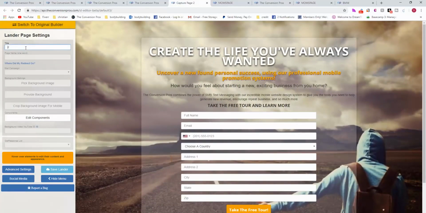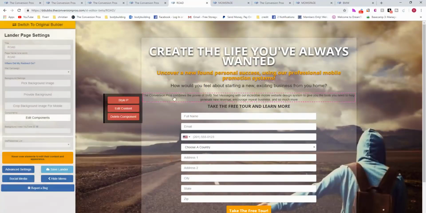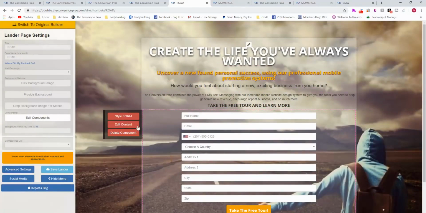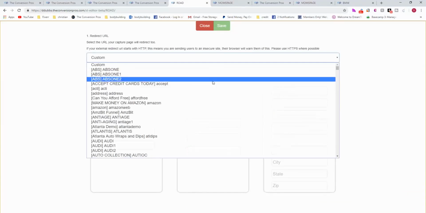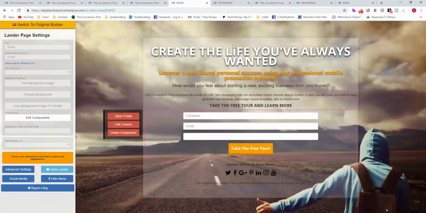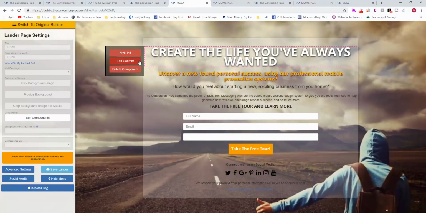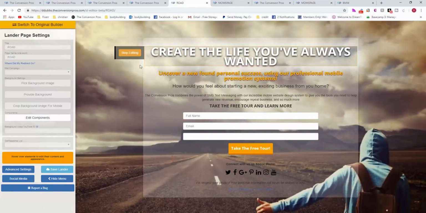Well, let me show you how to build pages out of the blue with ad copy. A lot of you are like, well, I'm in a weight loss deal, so I'm never going to build a road page. Well, then you're silly, and you're not going to sign up as many people as I did, because you're not thinking outside the box. You would rather think the way everybody else in your company does, the herd mentality, like I said last night on the other webinar, instead of starting to think about this. Edit content.